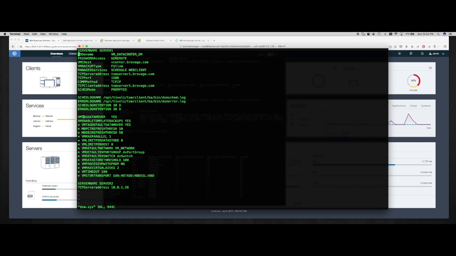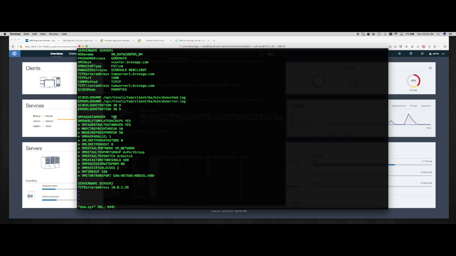All right, so VM tag DataMover. Now that's the key one right there, for we're talking about tag support. We have to turn on VM tag DataMover and set that to yes in order for this DataMover to behave as a tag-enabled DataMover. So a DataMover has to be either a regular DataMover or a tag-enabled DataMover, and this one is set up to be a tag-enabled one.